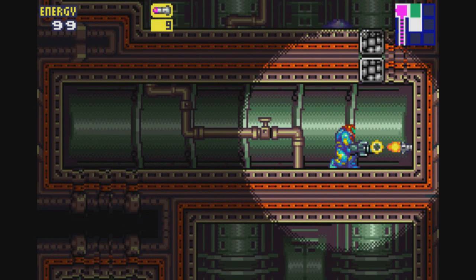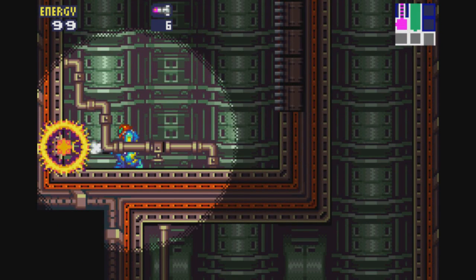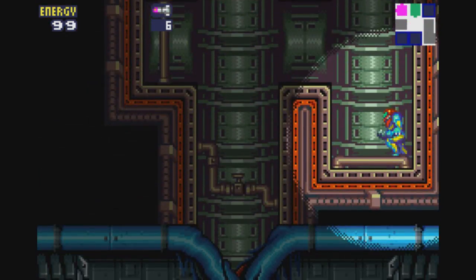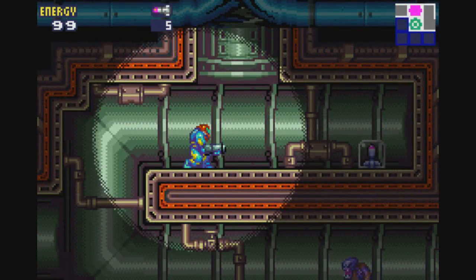I think it's here. No. Is it here? There's definitely something here, man. It was like an early game bonus. I need to see my missiles. There's like an early game bonus. Is it here? No. It's down here somewhere, trust me.